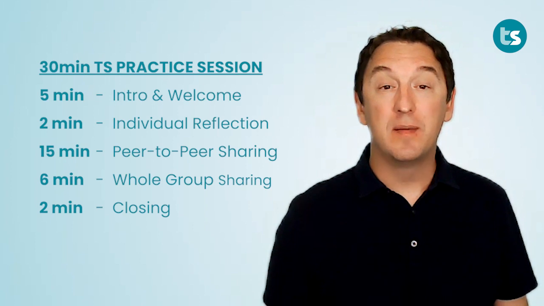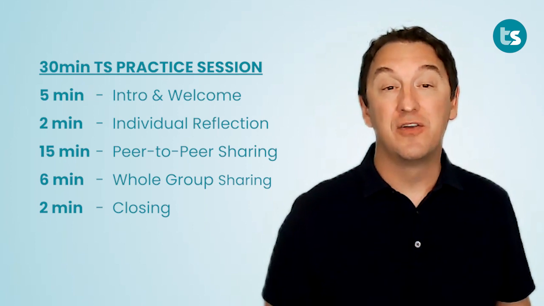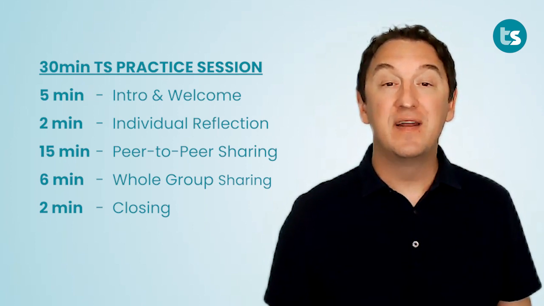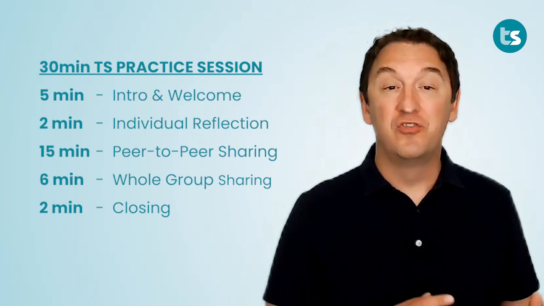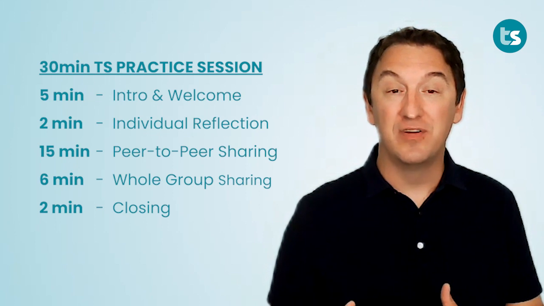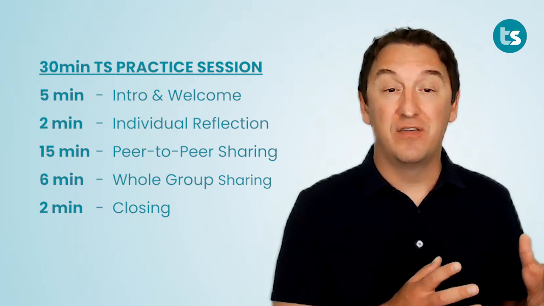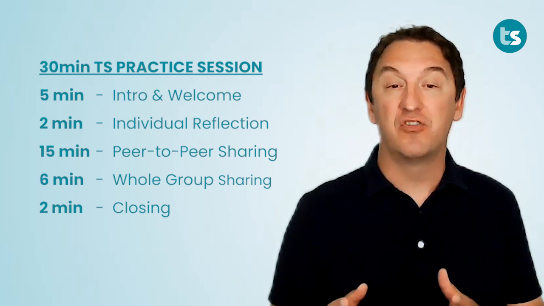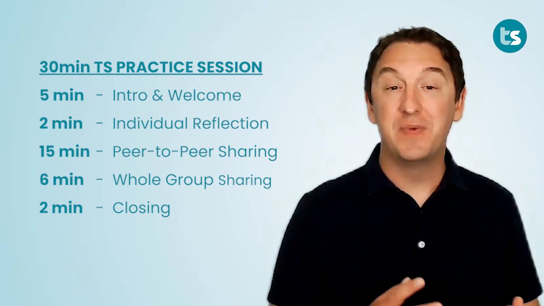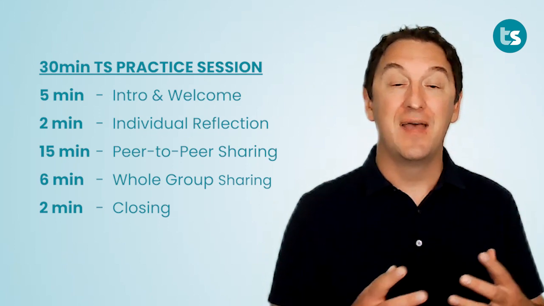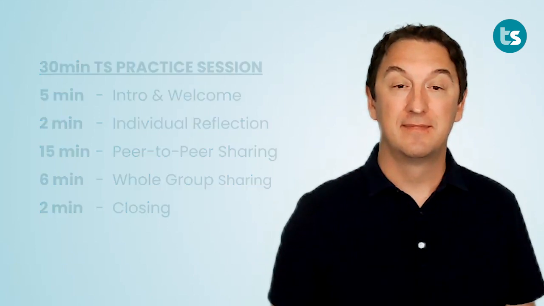We keep the open practice sessions at a tight 30 minutes. The agenda of the session is 5 minutes to do quick intros and welcome, 2 minutes for quiet individual reflection. Then the bulk of the session is 15 minutes of peer-to-peer sharing in Zoom breakout rooms. That's followed by 6 minutes of a quick whole group share and then a 2-minute closing. The bulk of the time in the agenda is dedicated to the peer-to-peer sharing.